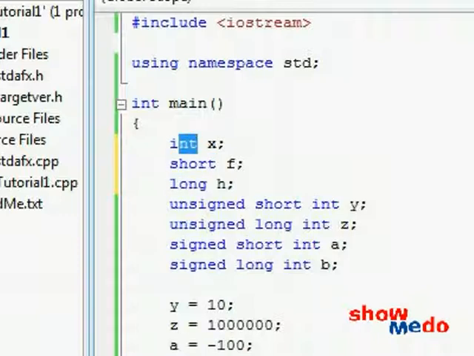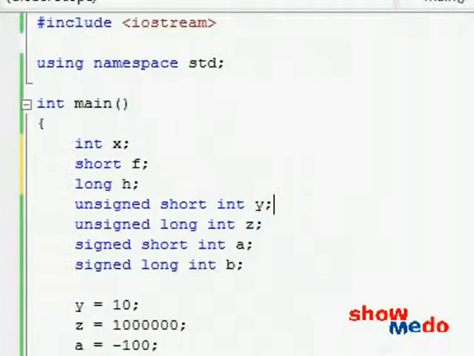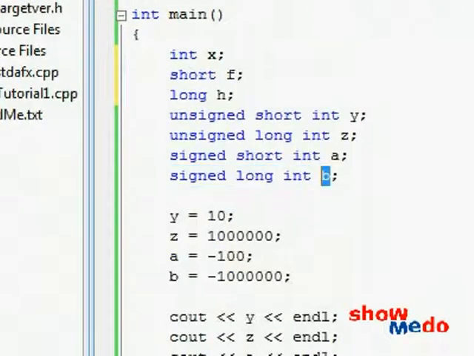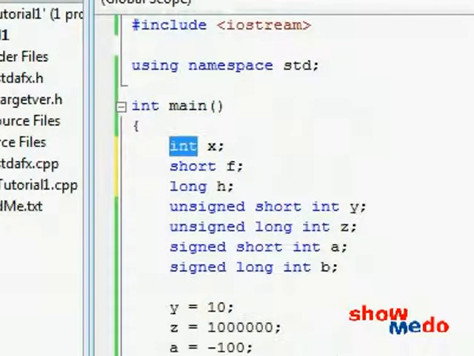Well, this is one of those things which depends on everyone's compiler. The programmers who created your specific compiler decided for their own compiler the rules of what type of specific variable int will be, and short will be, and long will be. On my compiler, int by itself is exactly like the signed long integer b right over here. To make things clearer, it is always useful to type the full specification of the type of variable you'd like to use. But if you don't really care, and if it doesn't really make a difference, you could just type something like int, short, or long.